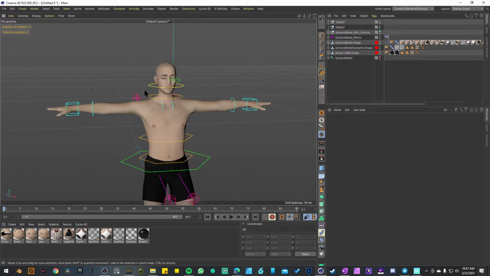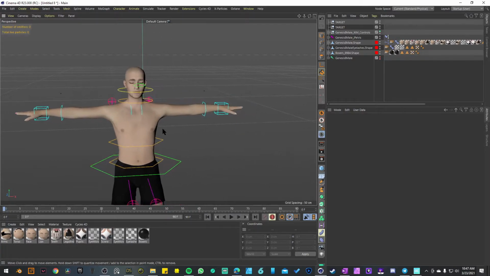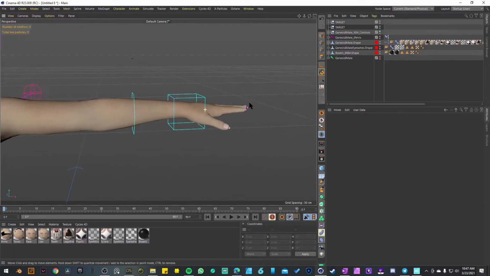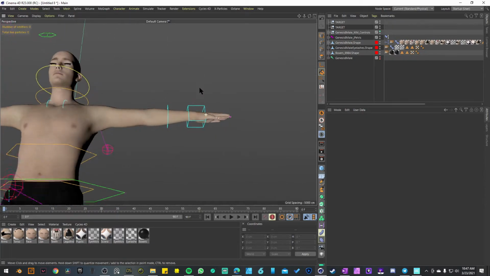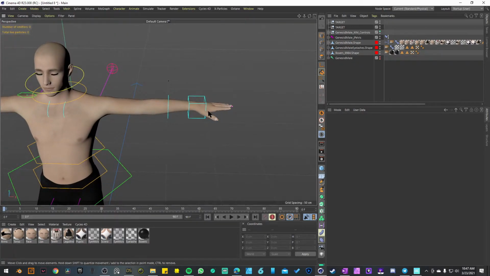I know it's a lengthy process, but basically this is the easiest way as of now to get your models from DAZ Studio into Cinema 4D with the rig working and everything. But again, for this tutorial, let's say that I just want to isolate the hand part of this character. And I do have access to the mesh now that we unlocked it.